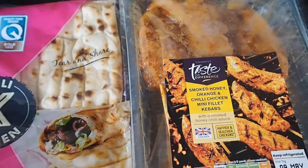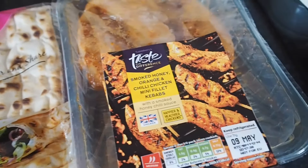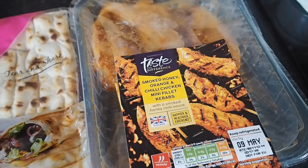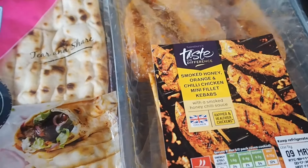It's Thursday so tonight we're going to be having kebabs and flatbread. The kebabs I bought — I didn't notice when I bought them that they were made with spices — so I really don't think that Noah's going to eat them because they're probably too spicy for him, and probably the same for Steve as well. But I've still got some of that barbecue chicken left in the fridge because I took it out yesterday to defrost, so I might do that for Noah and probably Steve as well. I'll end up cooking all of these and if they don't eat it, I can have it for my lunch tomorrow because I'm not working tomorrow.